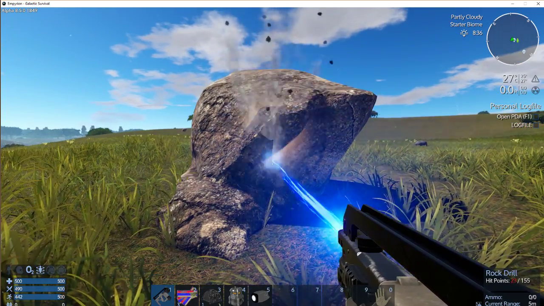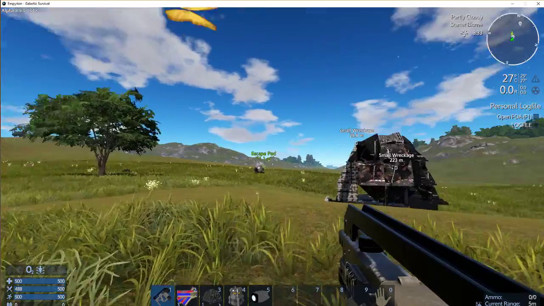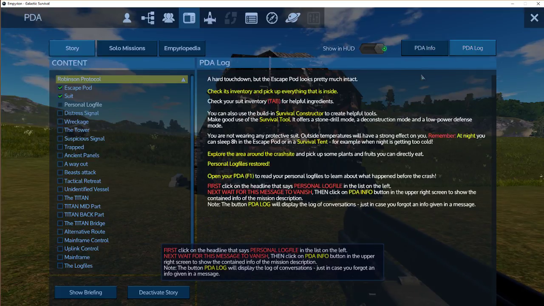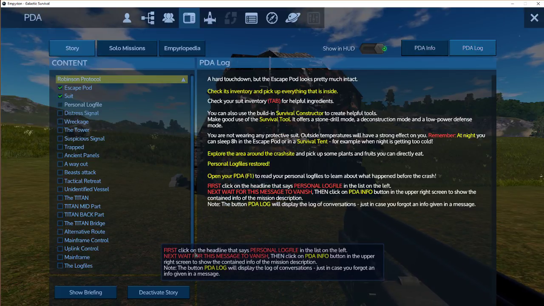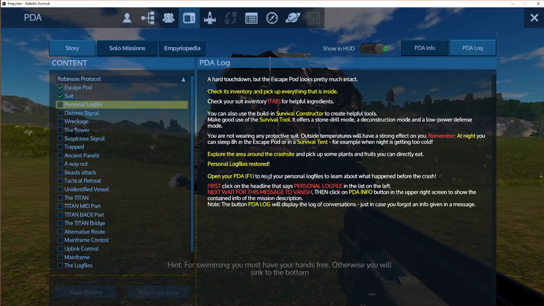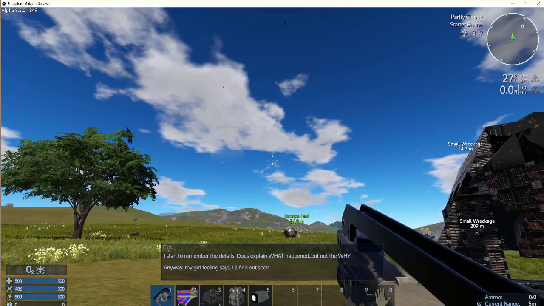But the quest line is telling me to open up my PDA, my personal display adapter. There are some goodies out in the field, but I'm going to avoid that for now. So I'm going to press F1, open this up. It tells me to go over to this personal log file. Explore the crash site, pick up plants. What happened, but not why. Anyway, my gut feeling says I'll find out soon.